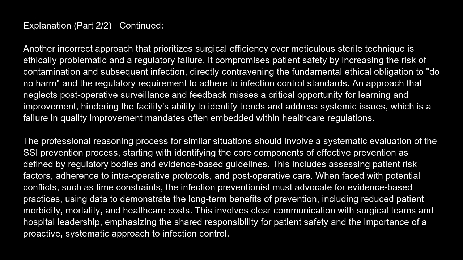An approach that neglects post-operative surveillance and feedback misses a critical opportunity for learning and improvement, hindering the facility's ability to identify trends and address systemic issues, which is a failure in quality improvement mandates often embedded within healthcare regulations. The professional reasoning process for similar situations should involve a systematic evaluation of the SSI prevention process, starting with identifying the core components of effective prevention as defined by regulatory bodies and evidence-based guidelines. This includes assessing patient risk factors, adherence to intraoperative protocols, and post-operative care.